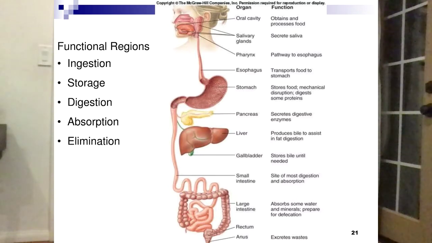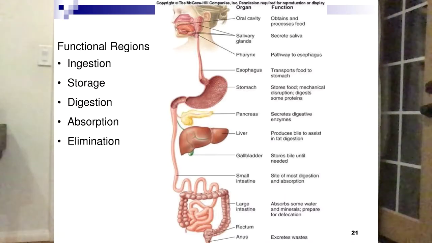And then you can also see, as this is pulled apart into the different functional organ systems, that there are also functional regions. So for example, in the oral cavity, this is where ingestion takes place, right? Bringing food into the body. Okay, and then the esophagus is going to propel it downward to the stomach. And the stomach can be a place where the food is stored. Okay, and then it gets digested in this area as well. From there, it'll move into the small intestines.